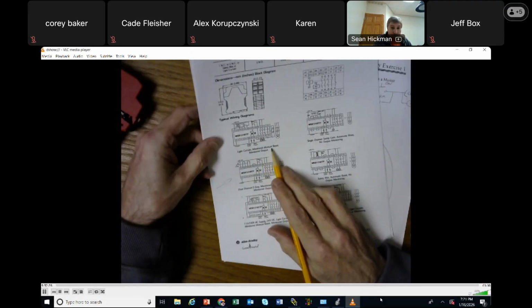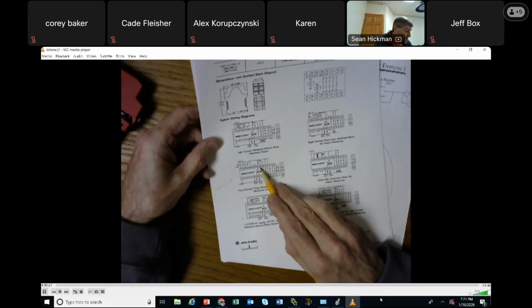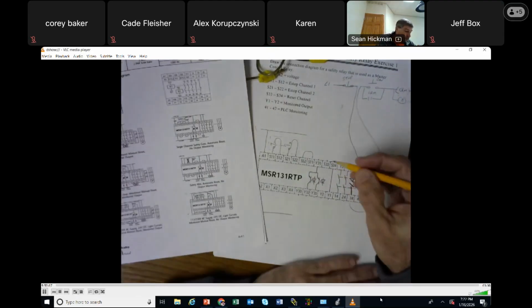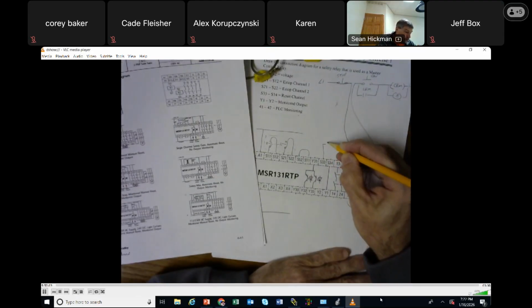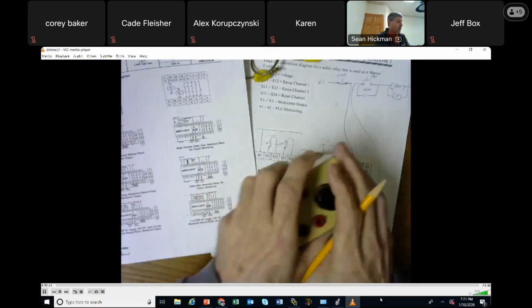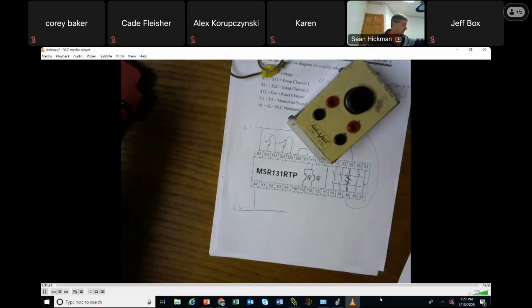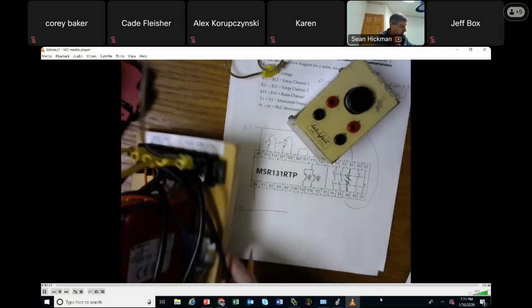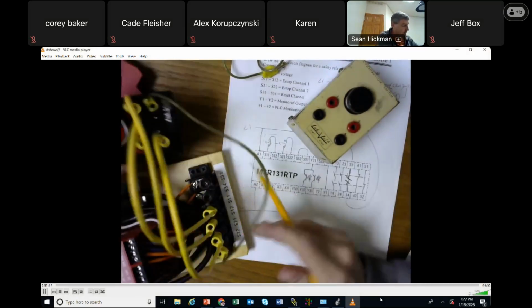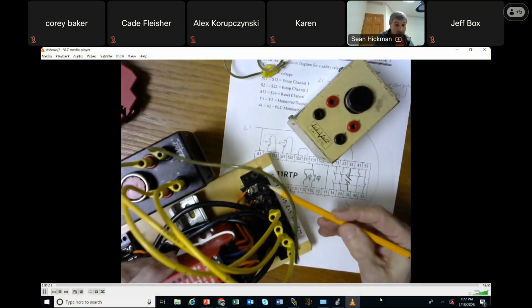Do we want to manually reset the safety relay? So it looks like right here it's got a push button between these two, S33 and S34. So I'm going to come right here with a normally open push button. If I wanted to do that, S33 and S34, well, that's over here.